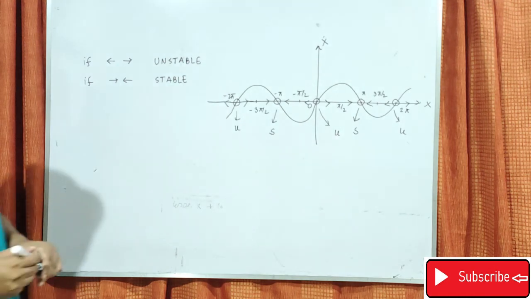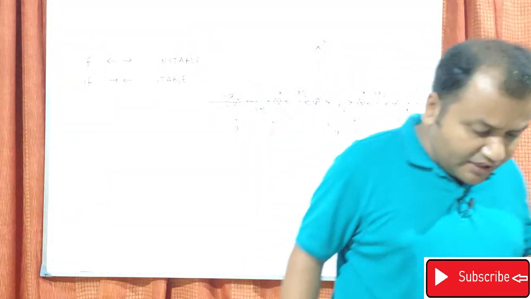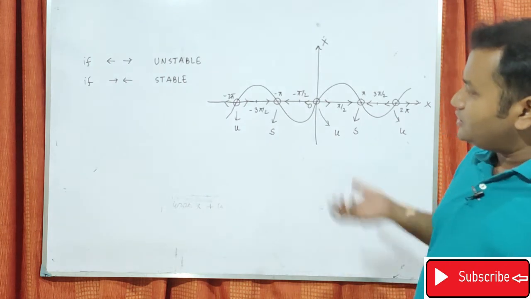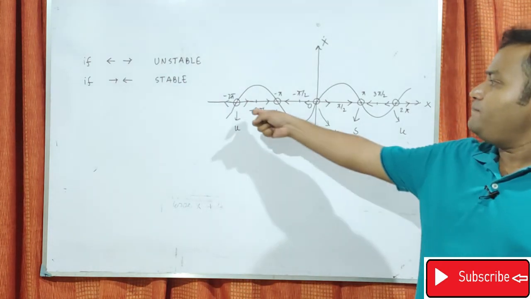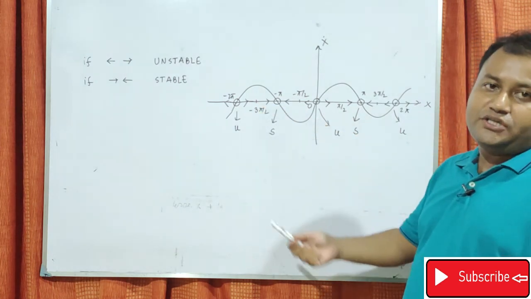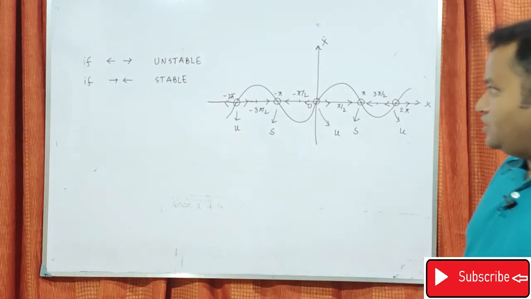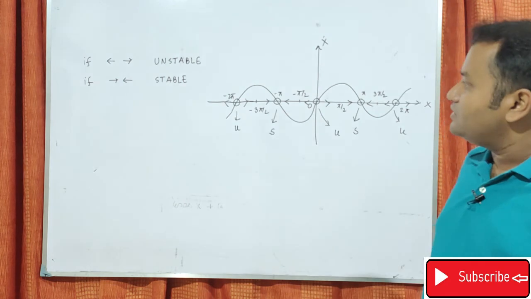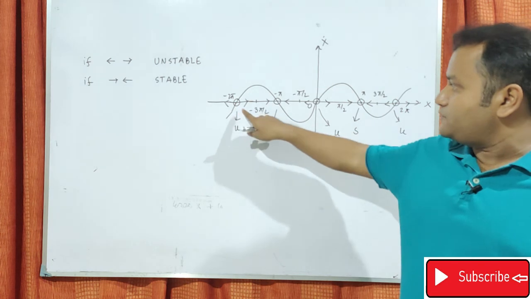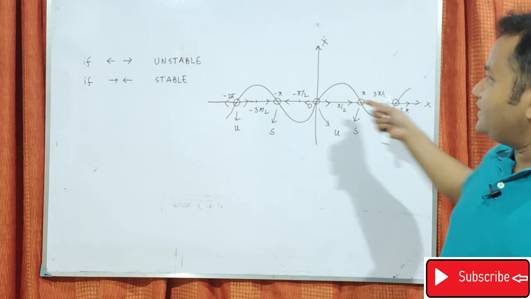So from this class, in the last topic, what have we learned? For a differential equation, you can try to draw the vector field, and there may be some fixed points, which have different natures. Either it will be a stable fixed point, or an unstable fixed point. For that, we have to draw the direction according to the fixed point. If the directions are away from the fixed point, then the point is called unstable. If they are toward the fixed point, it is called stable. Like that, we can draw it.